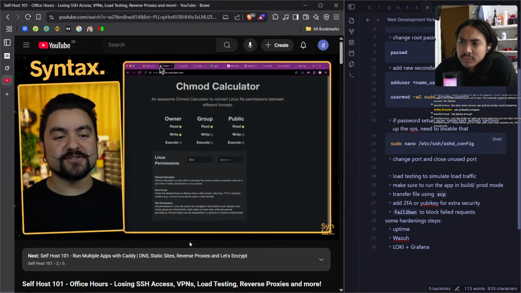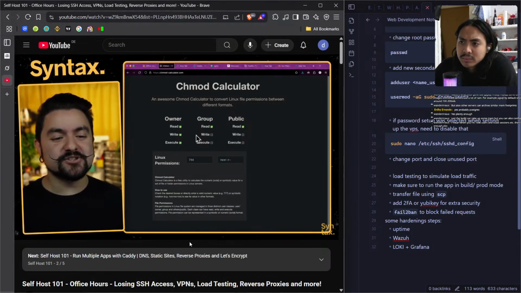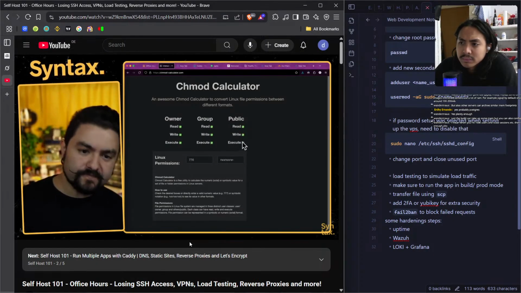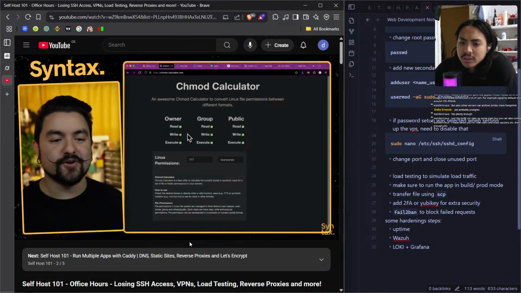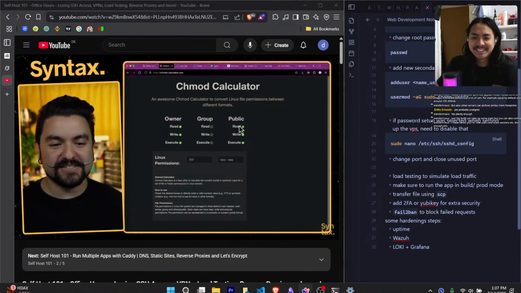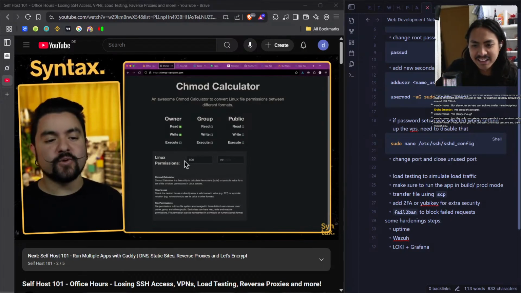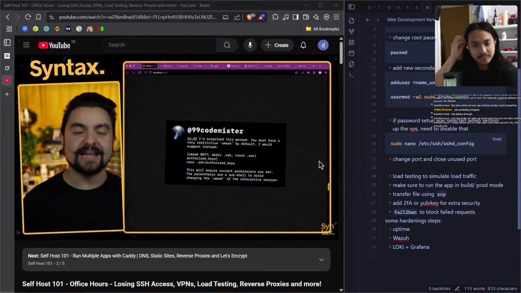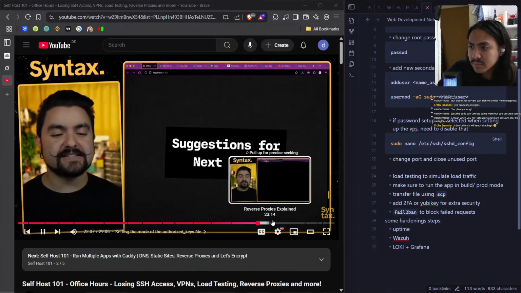And I will direct you also to this chmod calculator. You can find a lot of different versions of this online, but essentially you can change read, write, and execute for owner, group, and public, and it'll show you what the corresponding value would be. So 777 is read, write, execute for all users. But if we go to the same permissions that I just set, and it is read and write only, then it's 600. So you can figure out what your mode wants to be and then specify that from the command line. But thank you very much, CodeMister. That's a great tip.